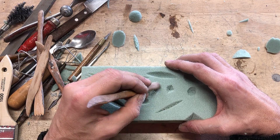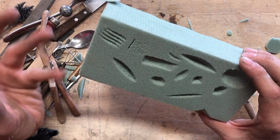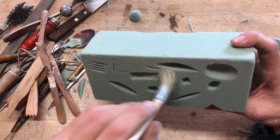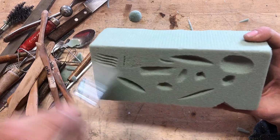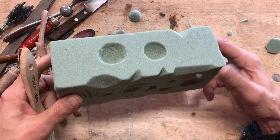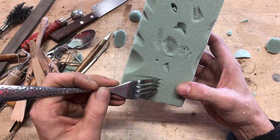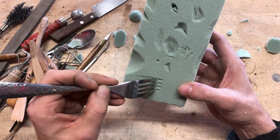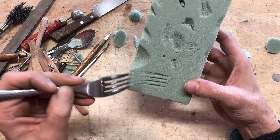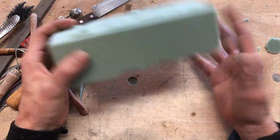But I'm working real soft here too. I'm not pushing real hard because this material is so soft, so you have to be aware of how deep and how hard you can push. Now they look a little ratty, but you go in and you clean those out with the brush. There you go. Let's just see our fork. Beautiful.